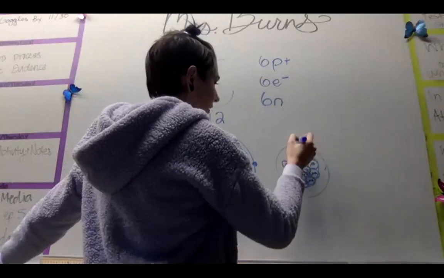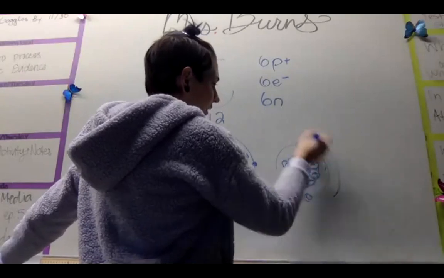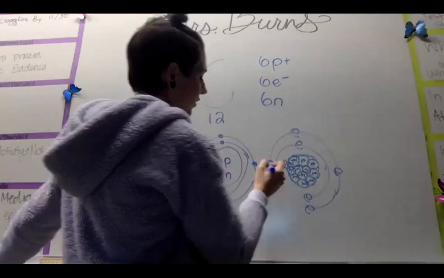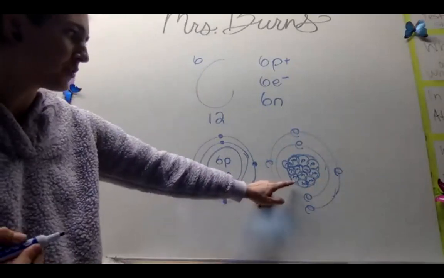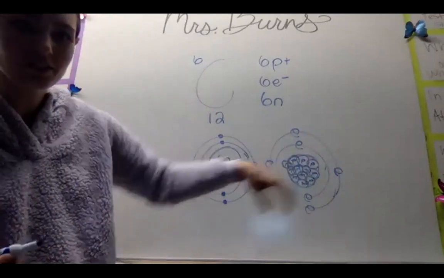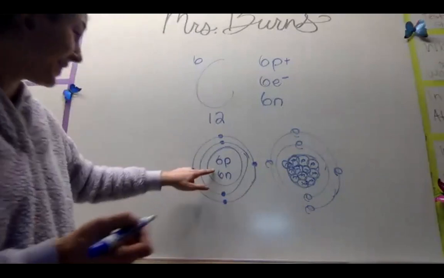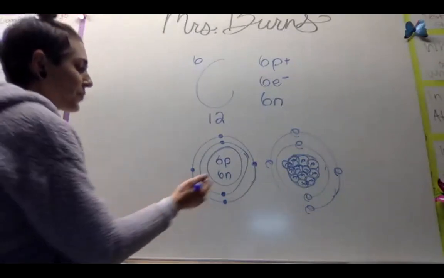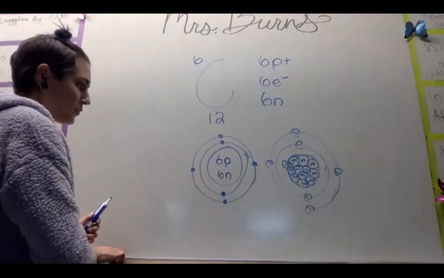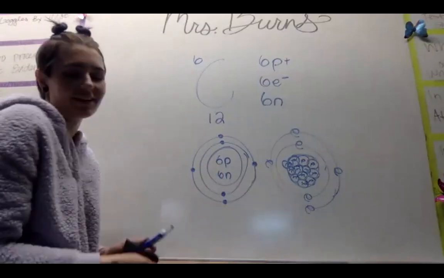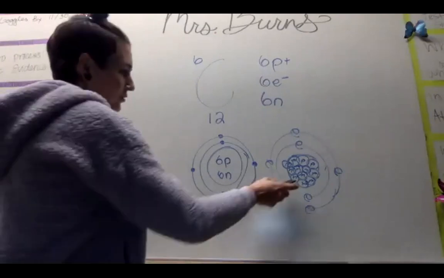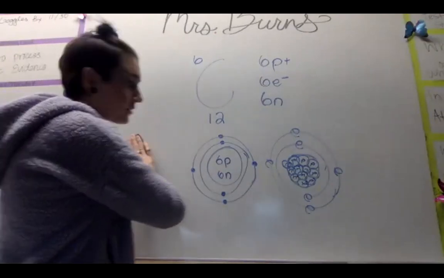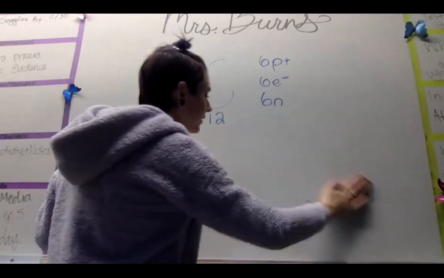And then same thing, this would be my electrons and then electrons here. So both of these are correct. This one just shows you actually how many protons and neutrons are in the center, but I think that these are much easier to read, especially when you get into the higher elements. So I prefer to draw my atoms this way, but this is a more technically correct diagram because you show how many protons and neutrons there are. So that is drawing an atom for carbon.